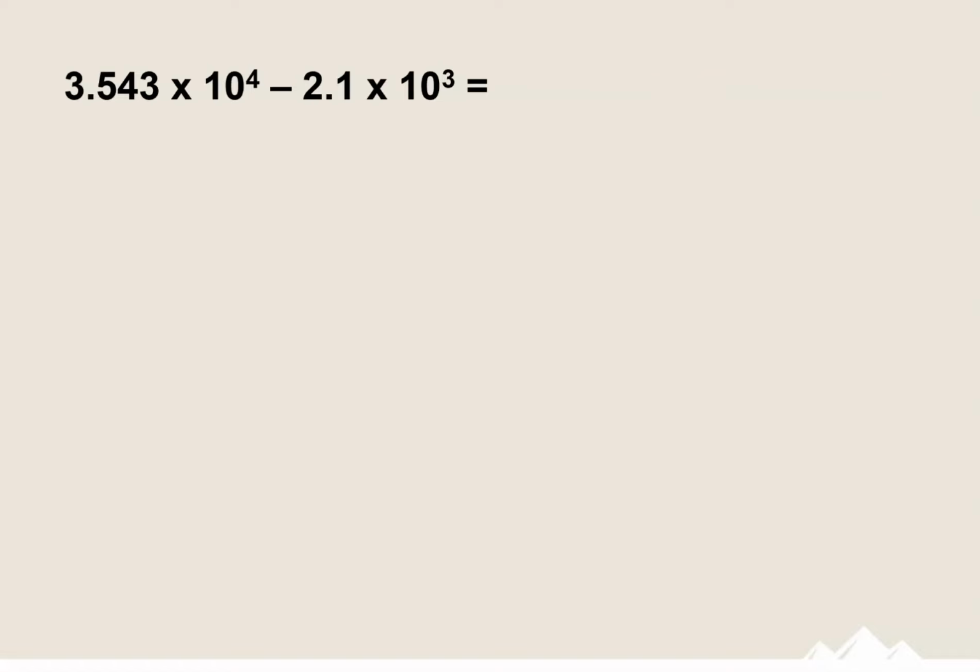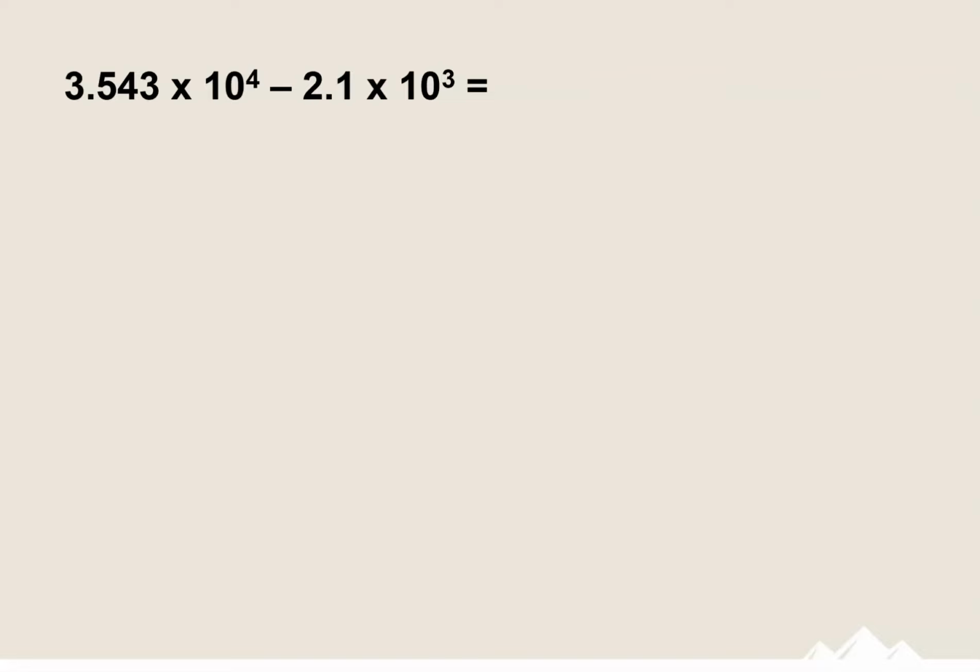Now I'm going to do this on my calculator, and as I say, I've got a Texas Instruments, but I can show you how to use your own calculator. For scientific notation, I would put in 3.543, and instead of the times 10 to the fourth, I would hit on my calculator EE. So far I've punched in 3.543 EE, and that brought up on my display two little zeros as superscripts to my number. That's the space for the exponent. So because this was 10 to the fourth, I'm just going to put in 4.